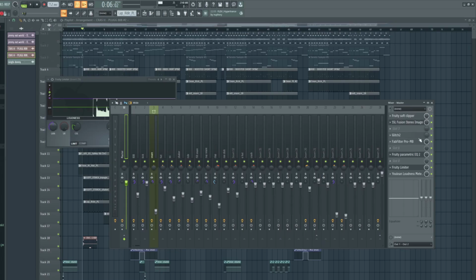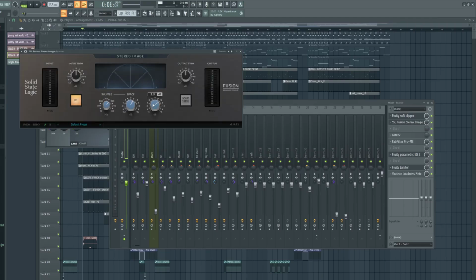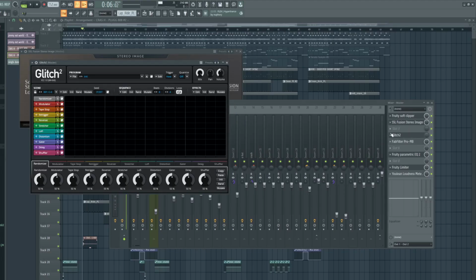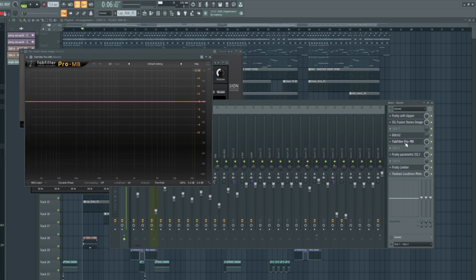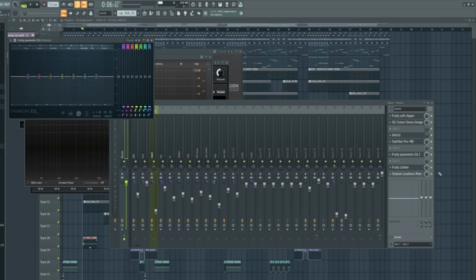Then on the master fader, I'm pretty sure this is just my default chain. But yeah, I've got the soft clipper. Probably don't need that, honestly. It's not clipping or anything like that. I just don't think I did a whole lot with this master chain. I guess I've turned up the width a little bit here. Glitch is doing nothing. It's turned all the way down. And again, it's just a default. This is just a saved chain that I've loaded, and I haven't really done much with a lot of the plugins. Haven't done anything with the multiband here or the EQ.